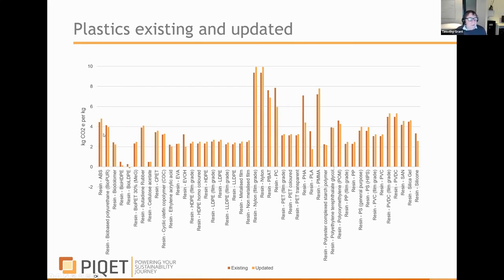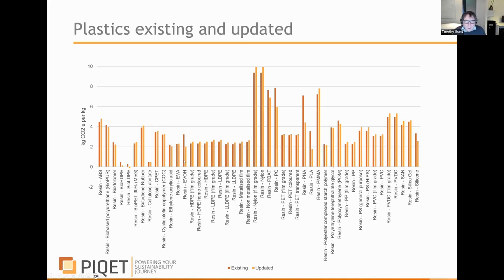What we see from the current data to the updated data is rises of between 5 to maybe 10% at the maximum for nearly all of the fossil-based plastics. And this is over a couple of years where we would have expected them to come down, largely because some of those electricity grids and other processes have improved, but not only have they not come down, they've actually gone up somewhat because of that change to the natural gas supply.